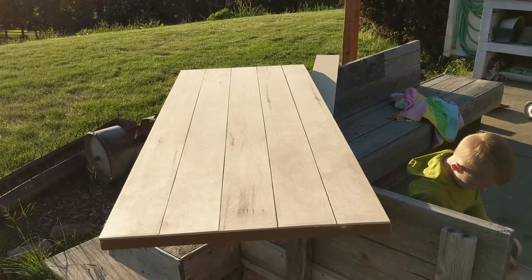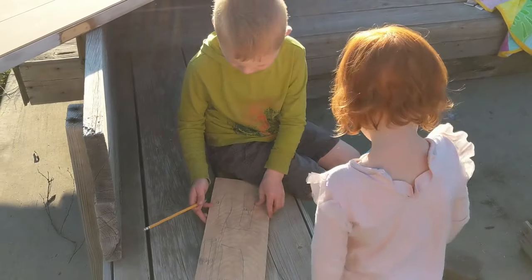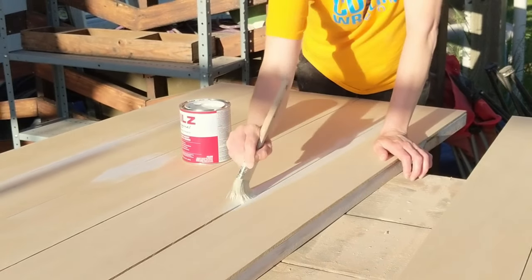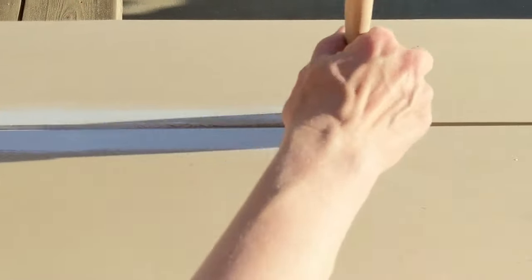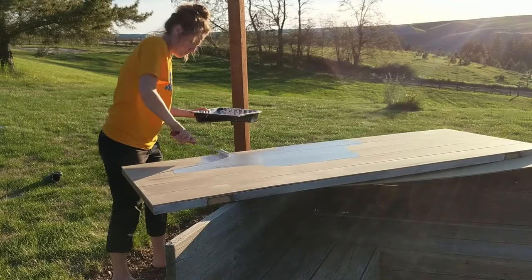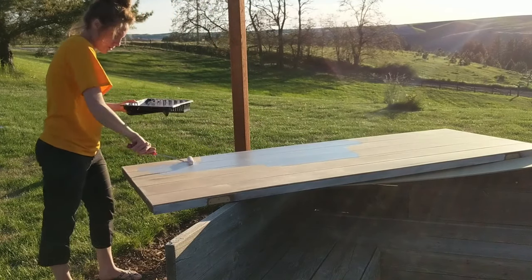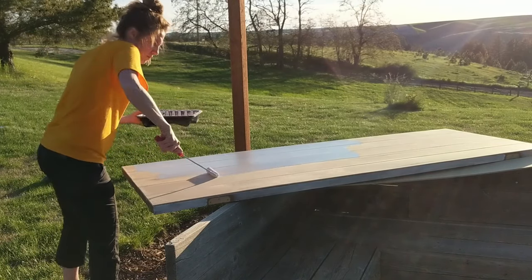This was the one door we did in plywood and it looks so much better than the MDF. It's really important to prime MDF with a good oil-based primer — you can't use water-based because it can actually lift some of the little splinters that MDF is made of. You need to seal the whole thing including the cracks with the primer. I primed my plywood door as well, though I didn't work primer into the cracks as much since plywood doesn't need to be sealed as aggressively as MDF.